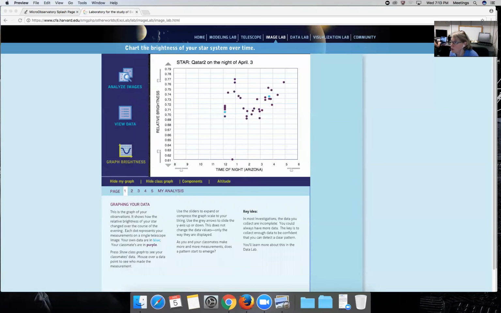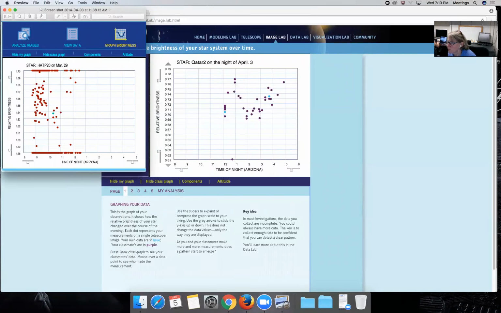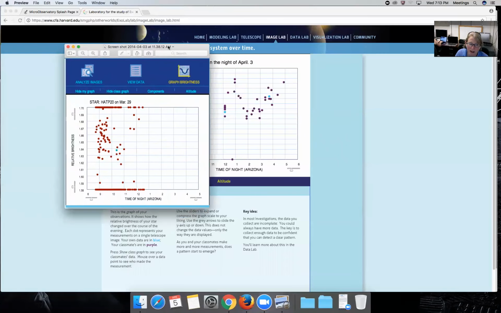Here's another screenshot of a class here, which is an example of what can happen if you set your students off to do the ImageLab and you haven't had an interactive discussion with them to test if they know how to choose the right target star and component stars. So in this light curve, most of the measurements are actually outliers.